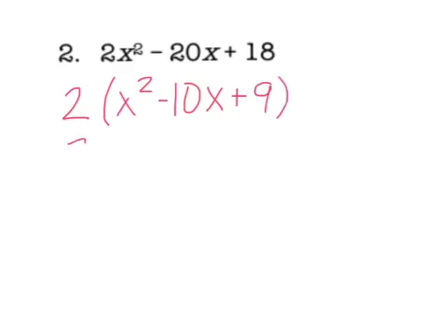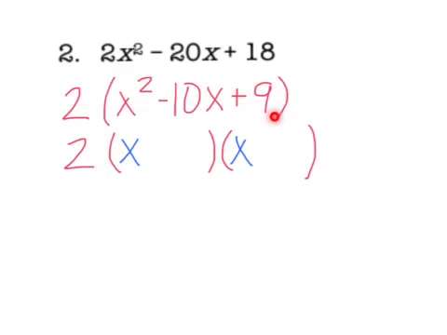So now what I still have to do is try to factor this trinomial, the x squared minus 10x plus 9, into the product of two binomials. And the 2 that I factored out previously is just hanging out in front. You can factor without using a rectangle diagram, but you still do the same thinking. I'm still thinking about what I could multiply together to get the x squared, and that's going to be an x and an x. So when I multiply those first terms together, I would get the x squared.